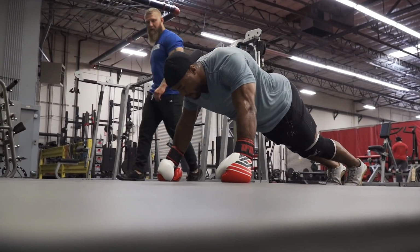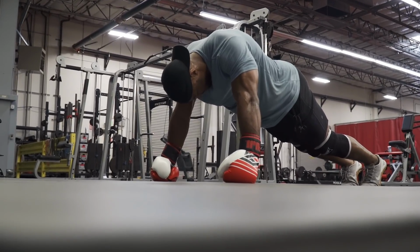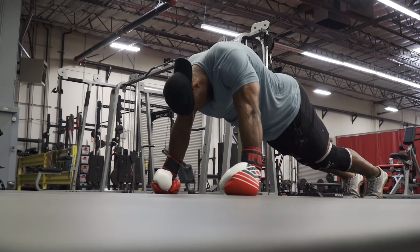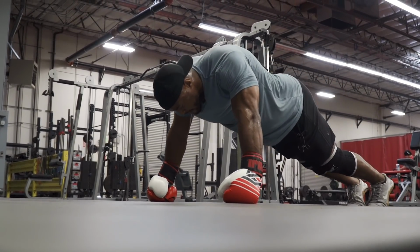Good. Bend the elbows. 20 seconds left. Come on. All right. Hard 1-2s nonstop here. Maximal power out here, right here. Okay?